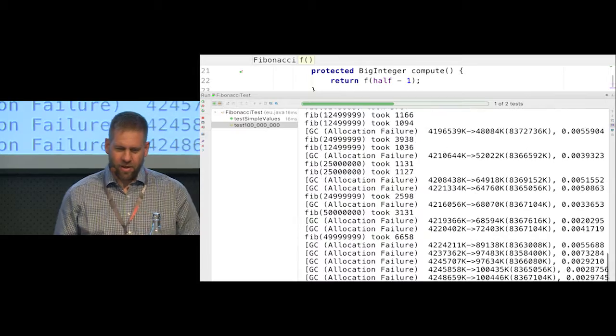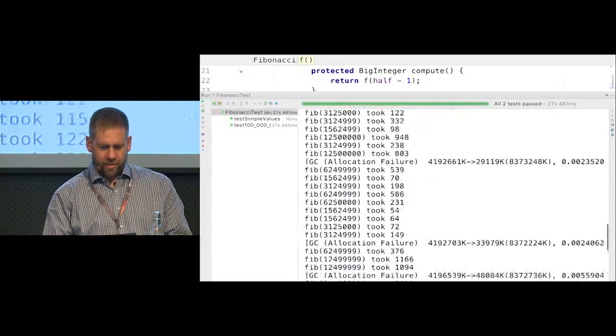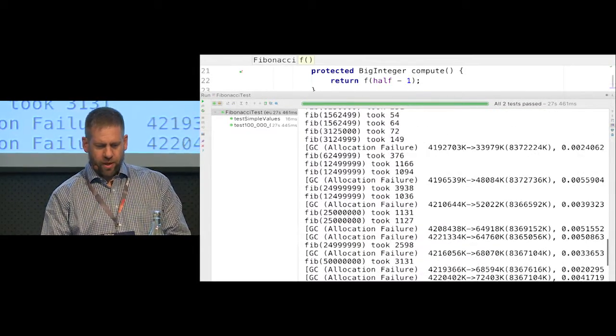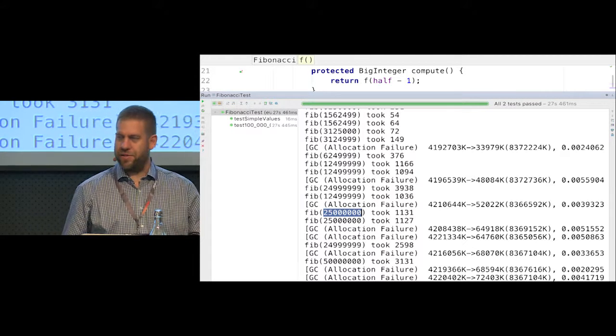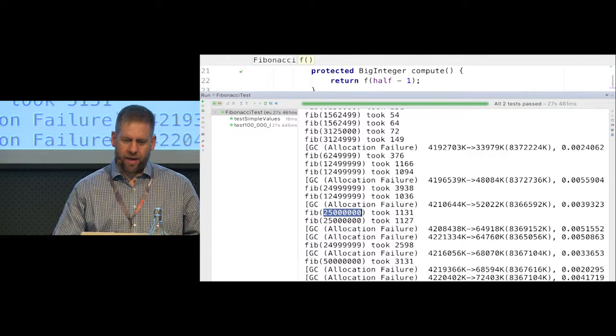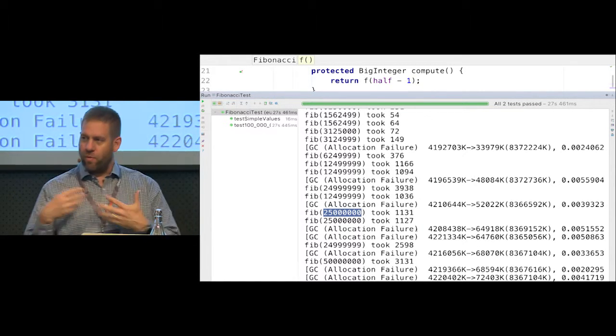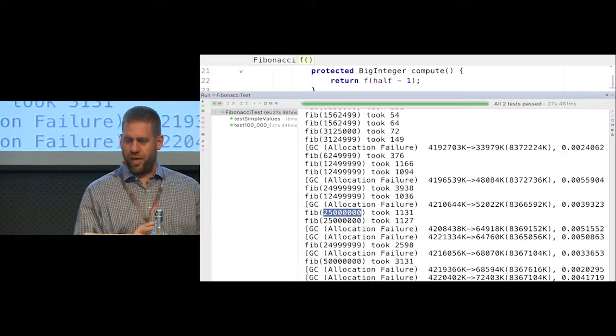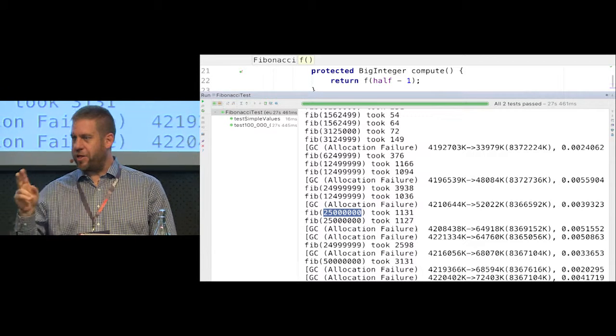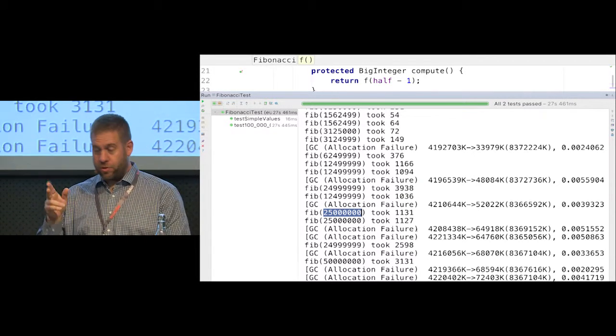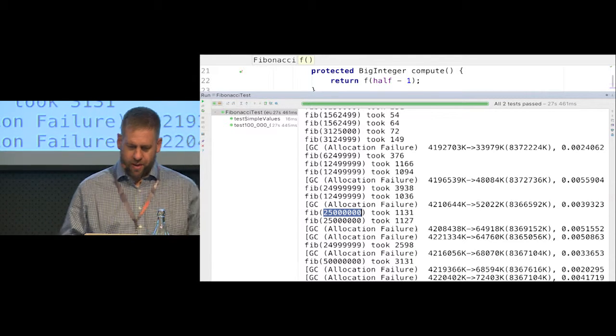Excellent. Very good. So even for big numbers, like near the bottom here, we're working out 25 million twice. We're working out other numbers more than twice. And this is an expensive calculation. It's 1.1 seconds. We're doing it twice. Now, there are two issues here. And we're actually going to do both issues, but one demo at a time.